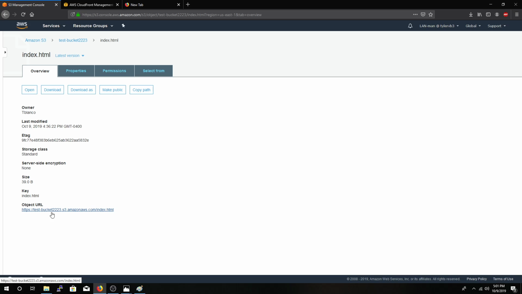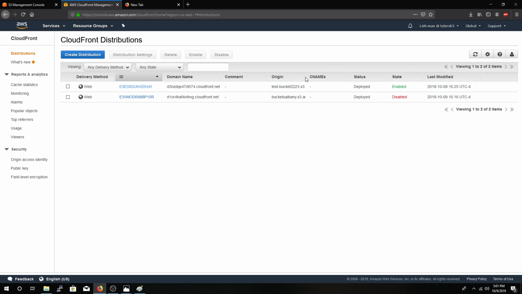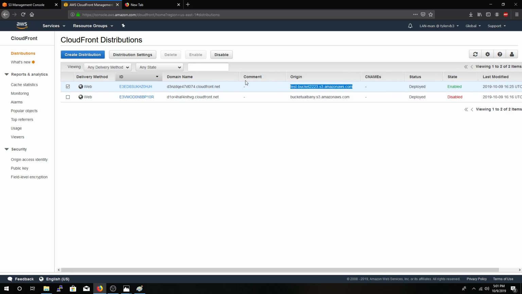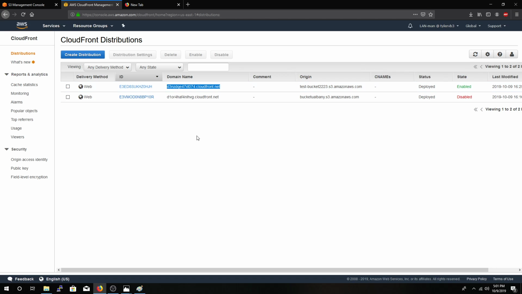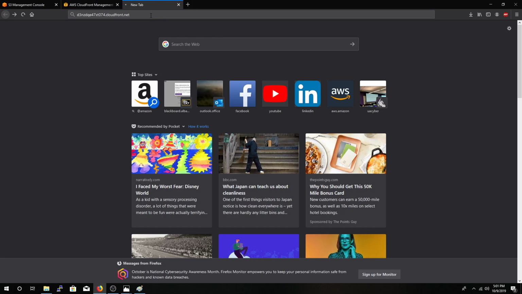Instead, you can see the origin, the kitchen, I will say, is the bucket. This is the server. This is the waiter right here. The public will be accessing this CNAME instead. So they can put this into their browsers, and it will take them to my website.